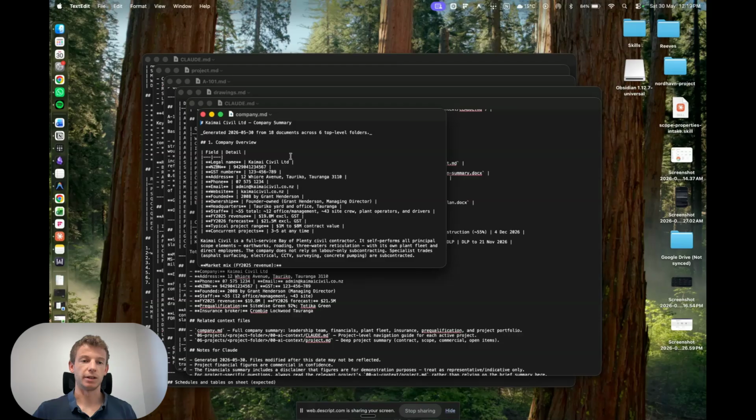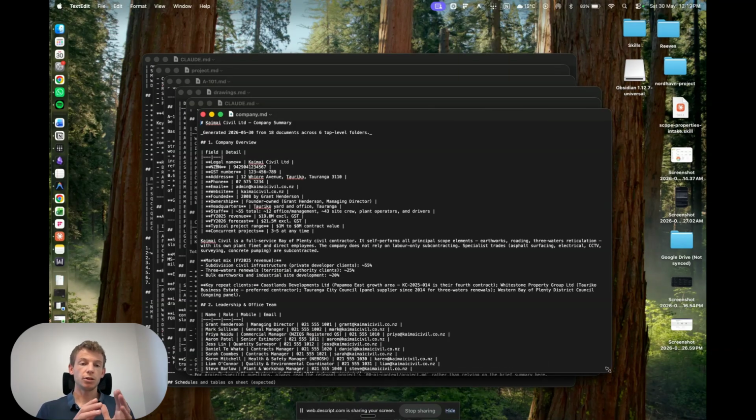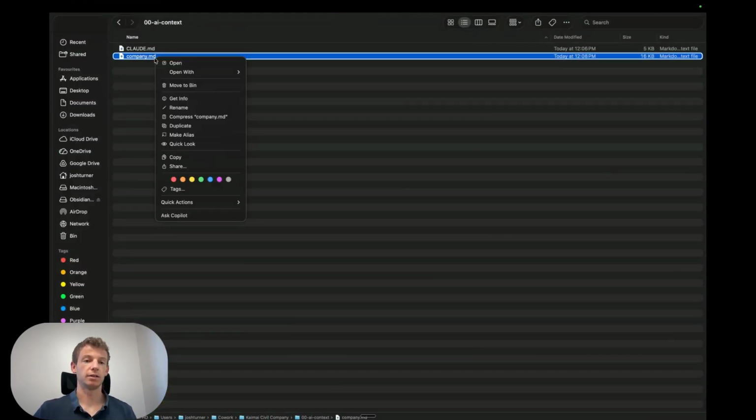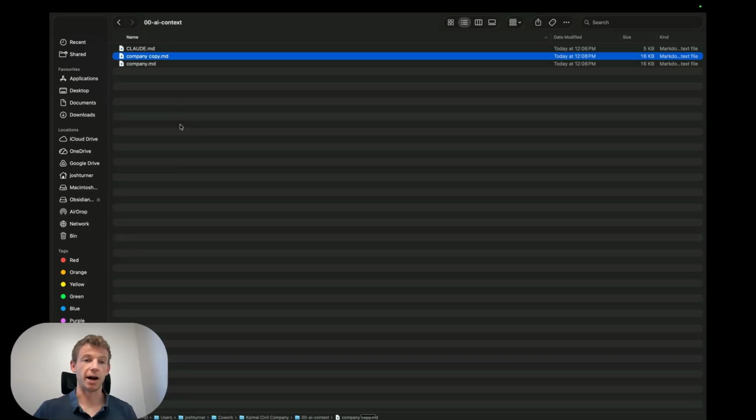And we can take a look. This is context on the company. Now, to level up your projects, it can actually be a great idea to duplicate this company.md file and put that within your project folders. So what I would then do is take this company markdown, because this is great context on what you do, your people, and other parts of the business, providing that this is okay to share with the team that may have access to that folder.